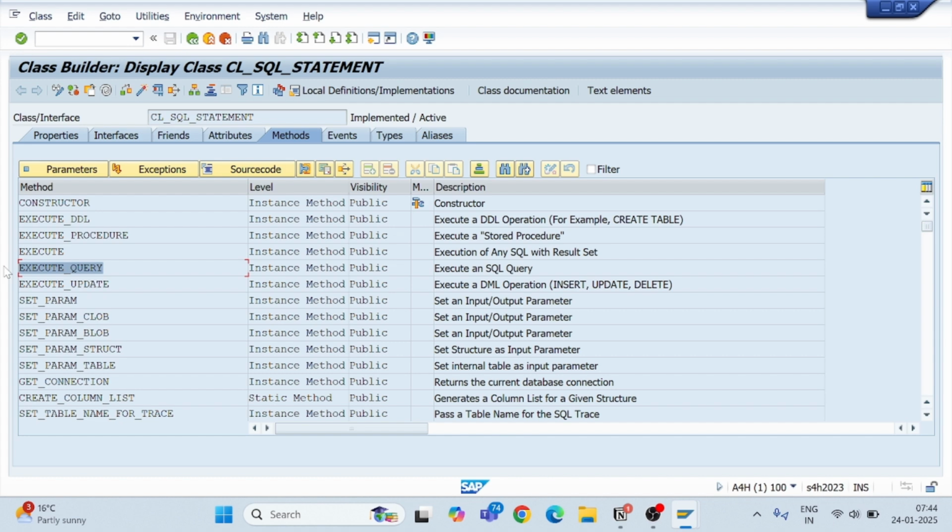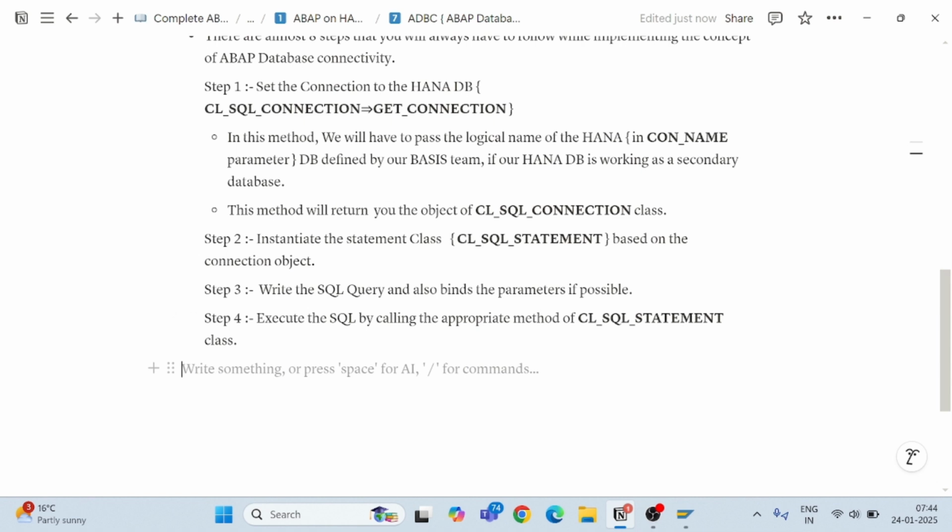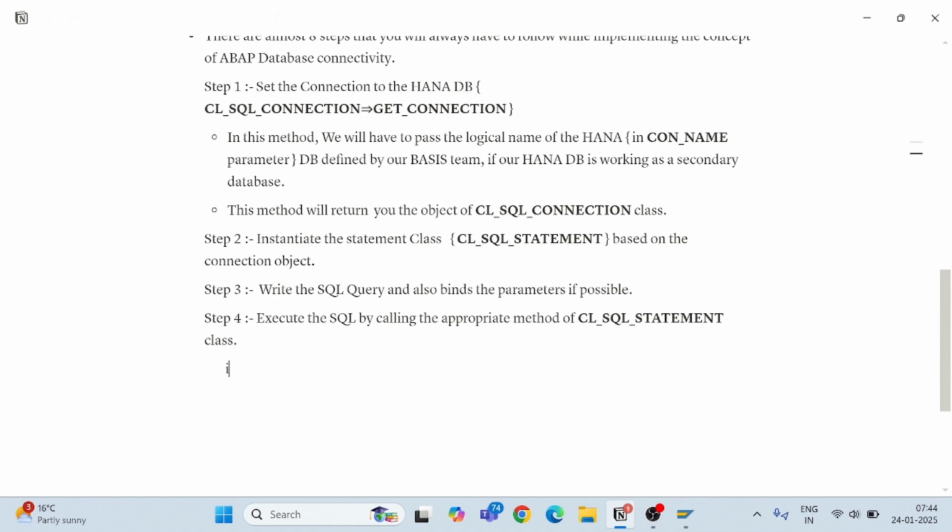Execute query is for executing select statements, execute DDL is for executing a DDL operation, for example create, drop, alter. Execute update is for executing DML statements like insert, update and delete. Then we have execute procedure for executing a stored procedure. With step 4, we will call these methods. If I have written a normal query, I will call execute query.